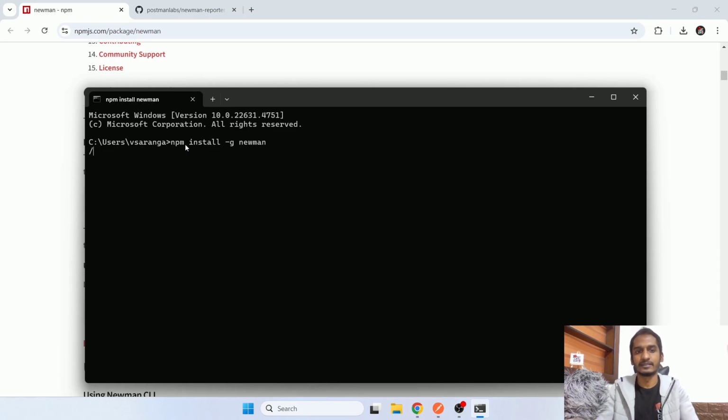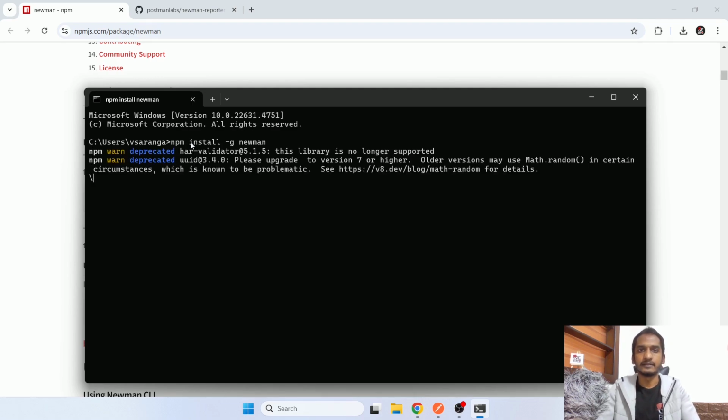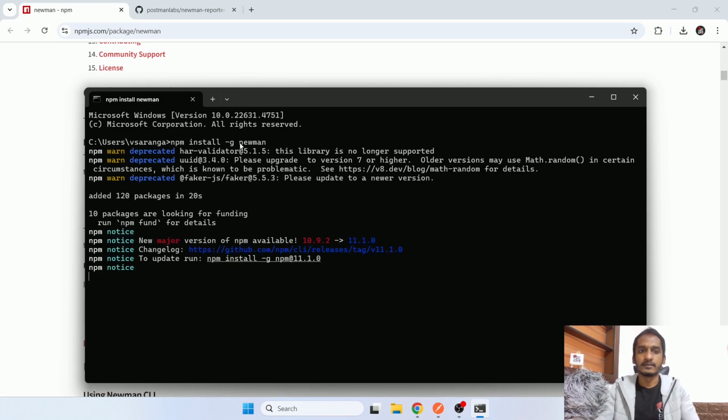I think you know that, but if you don't, you can go to Node.js, download it and install it. With that, npm will be automatically installed. Then if you need to verify the installation, you can type npm -v. Using that, you can find the npm version installed.